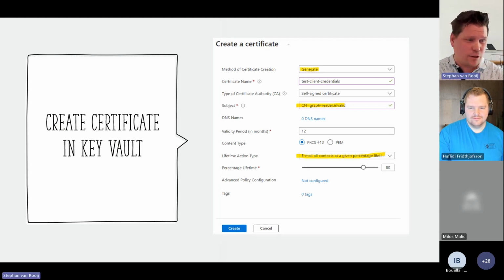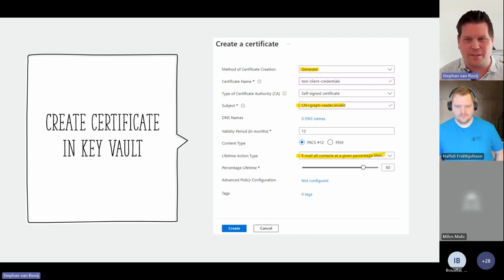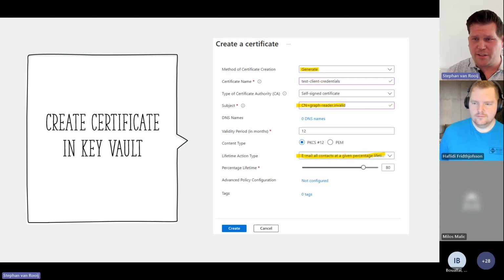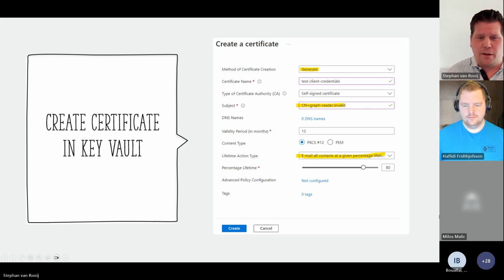I created a key vault, and I followed the sample from Microsoft. I generated a certificate in the key vault. It's a self-signed certificate. One thing to mention is you should set the lifetime action type to email, because you don't want Key Vault to auto-renew, because then stuff breaks.